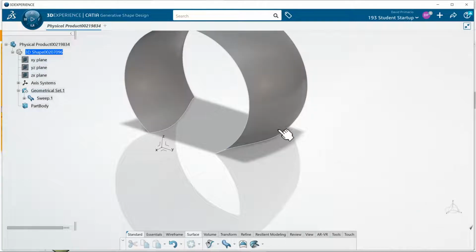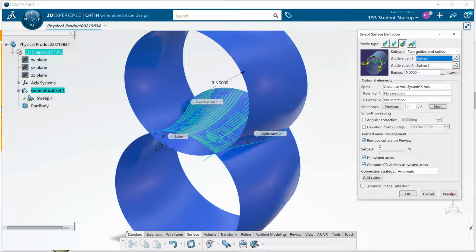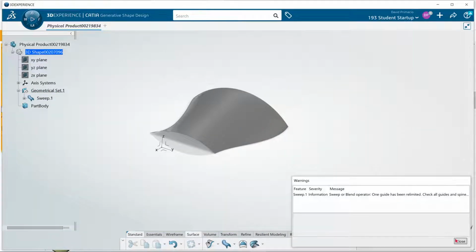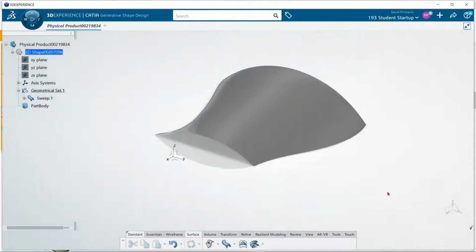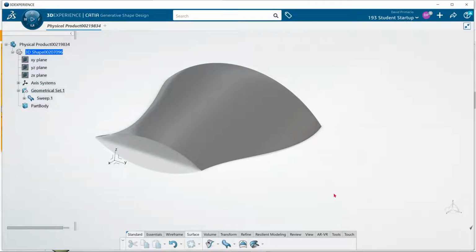Okay, so you can go ahead and create these, try all 6 solutions, see what you get. And then I'll hopefully give you a little bit of understanding of all the different types of things you can do with the circular sweeps using 2 limit curves. I'll do the center curve in my next demo.